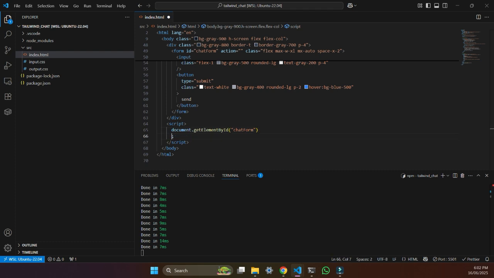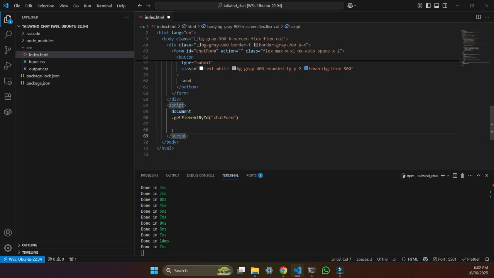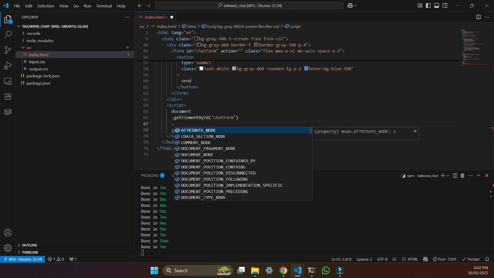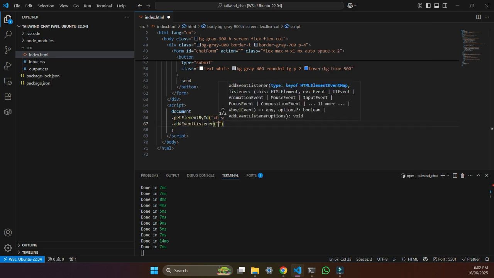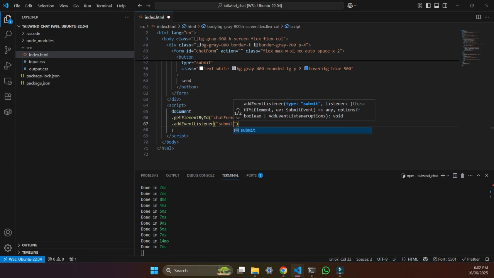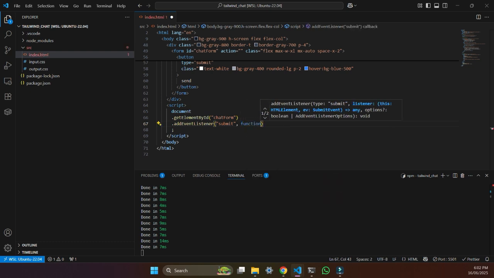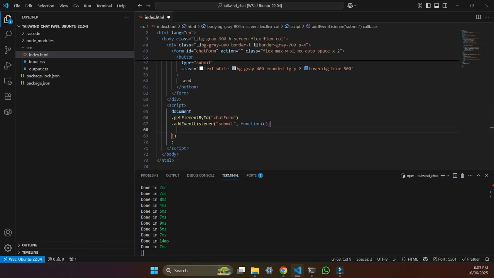So that's gonna be add event listener, and that's gonna be the event called submit whenever there is a submit of the form. And then I have to pass a callback function. So I'm just gonna put that function, and then that's gonna be the event. And let's see how it does look like. And then I'm just gonna do a e.prevent default, otherwise the page will reload.